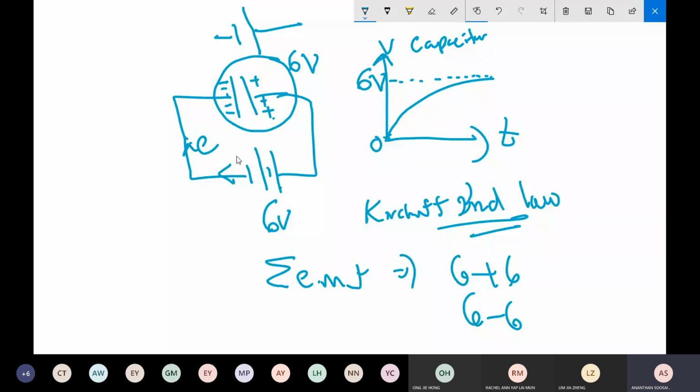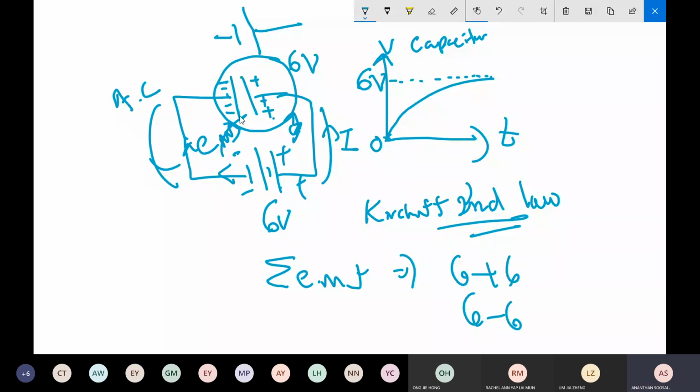Check the polarity. You see here negative, here positive. So here the capacitor positive terminal is connected to the positive terminal. That means the capacitor wants the current to flow the same direction as the battery. Battery wants the current to flow in which direction? In the clockwise direction. Okay, sorry, current. This is not an electron. The battery wants the current to flow which direction? This direction, right? Positive to negative. You want the current to flow this way, anti-clockwise direction. The battery wants the current to flow anti-clockwise.